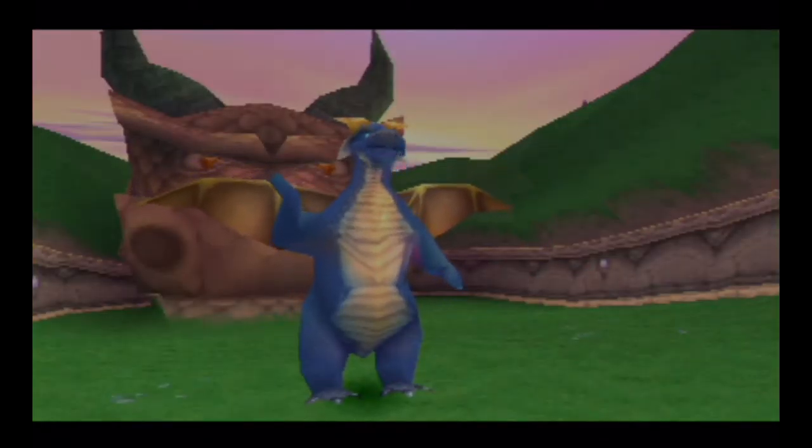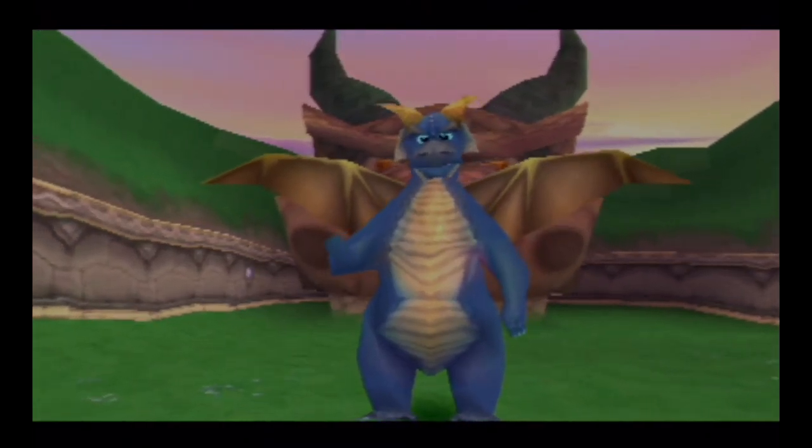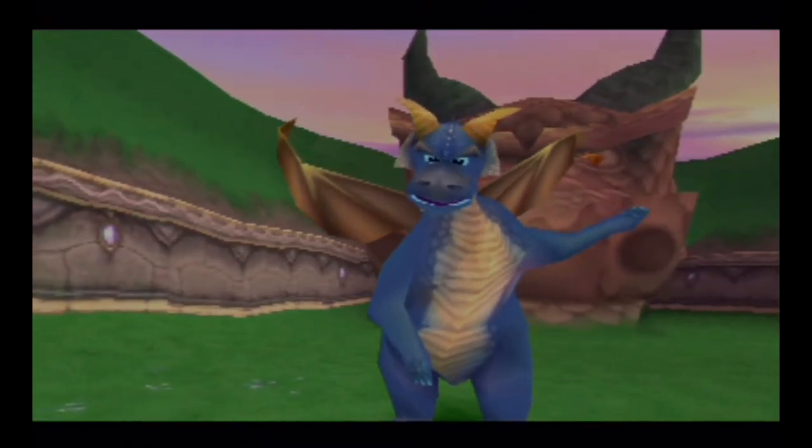All right. The artisan's boss is through a portal in the dragon. All right. But you are not yet ready, Spyro. First, you must complete one of the other artisan lands.